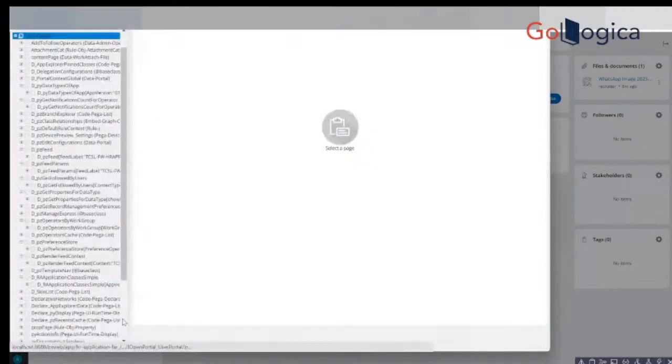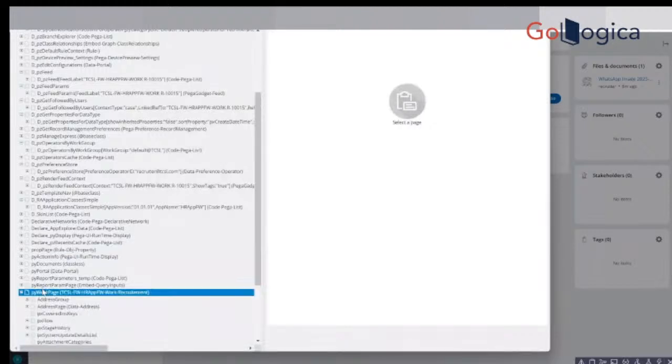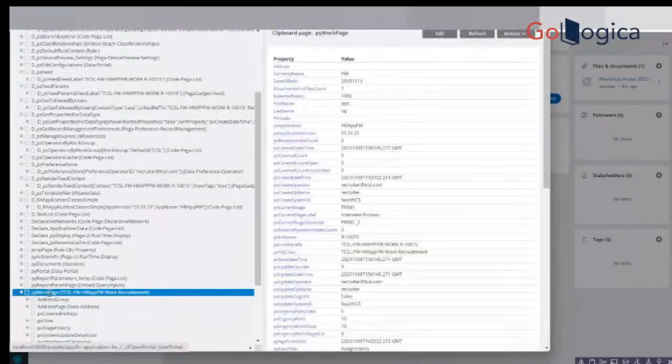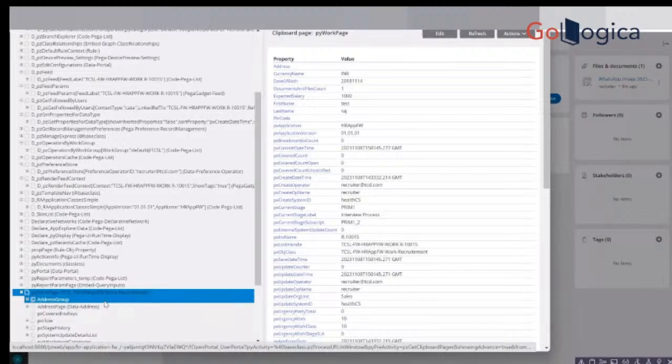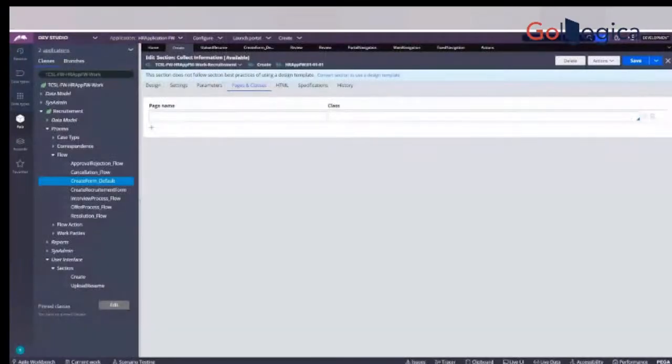If I'm going to use a certain page which the system is not able to understand, I need to specify this is the page. Thus in this page I'm going to have one page list property. This is the independent page. All these you see are independent pages. Each and every independent page you need to define under the pages and classes to tell the system that this page belongs to this class. So you need to specify the page name and the class name as well, to explain to the system that I am using a page that belongs to this class which is available on the clipboard.